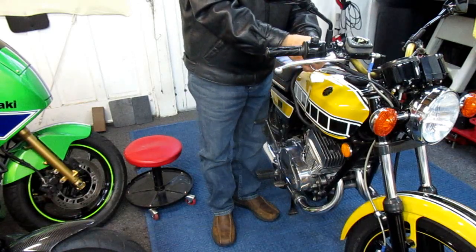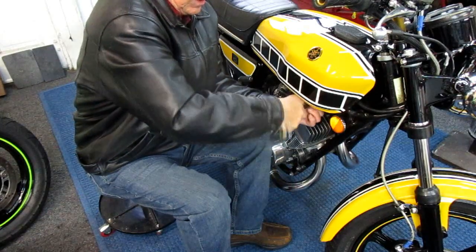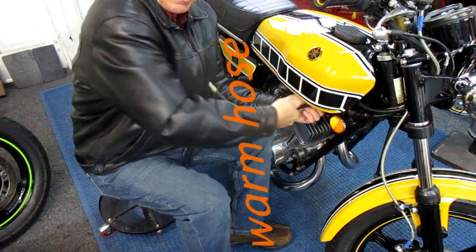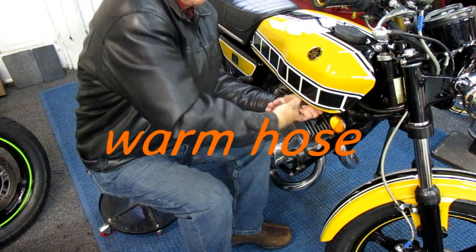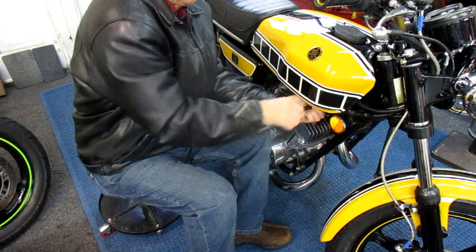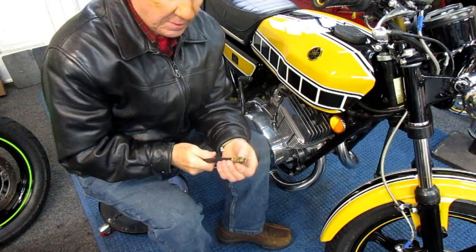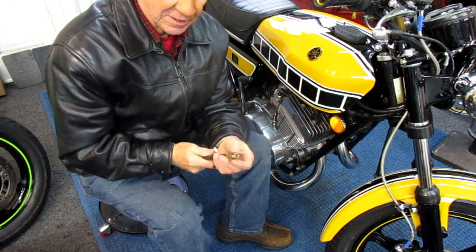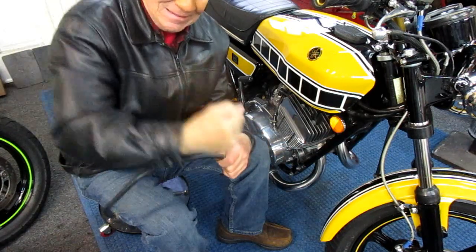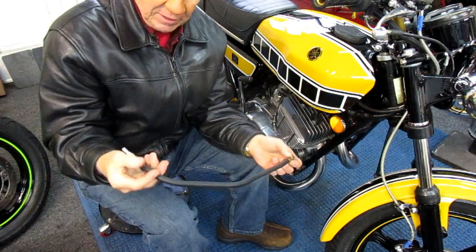I've got the reading for cylinder one. Some bikes it just pays to take the tank off — this is a little bit of a nuisance. What I found helps though is I put the hose over by the quartz heater and just let it warm up a little bit. Of course the engine is still nice and warm. Keep in mind this has a rubber gasket, so you need to get it tight but not over-tight — you sure don't have to put a pipe wrench on it — and you should get a consistent read.